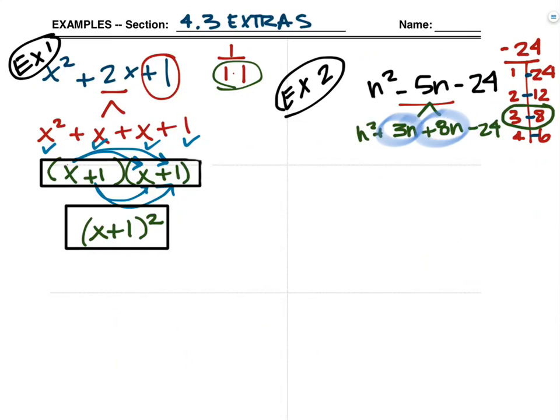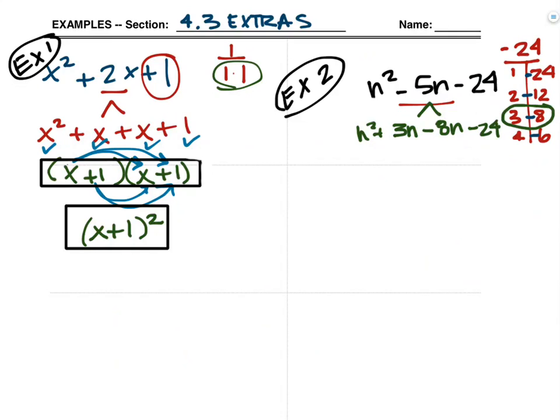Again, if I was to combine like terms, I could combine this term of 3n and the term of, oh, look at that. That should be a negative 8, so let's make that a negative. If I combine those terms, then I would get back to the negative 5n. So they are, in fact, equivalent versions. Okay, so when I take a look at this, again, I want to make that a negative 8.